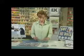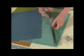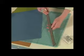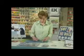Now, we also have the self-healing mat. You want to use the retractable knife with a good self-healing mat, and this is a wonderful metal ruler. It has a cork side, so it's lifted off the page just a little, and I can get a nice line right along that edge of the ruler.